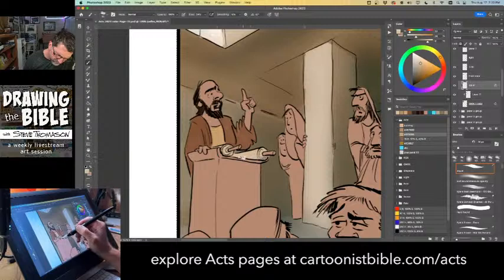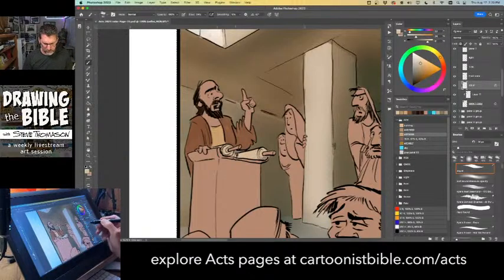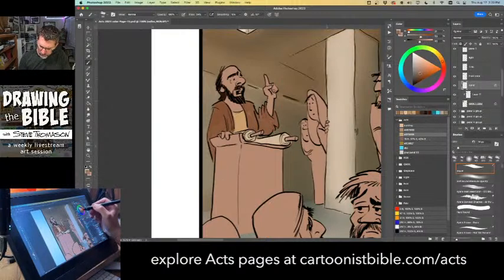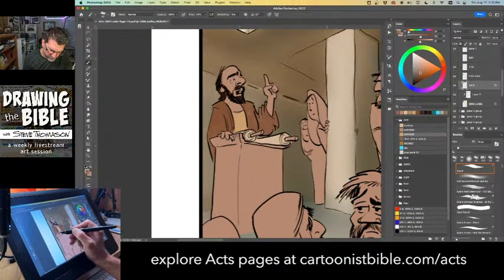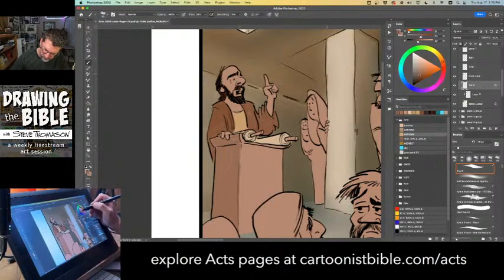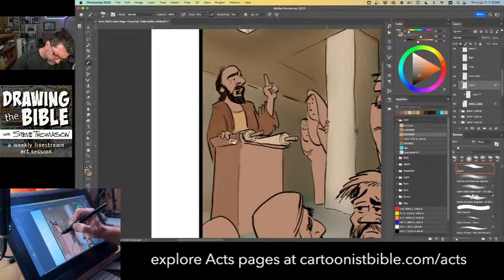Yesterday I didn't have any meetings. It was fantastic. And so I was able to come in and I painted two pages yesterday. They were pretty complicated pages. And then this morning I was able to paint two more pages.